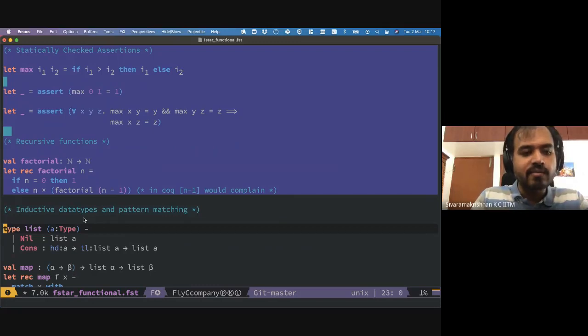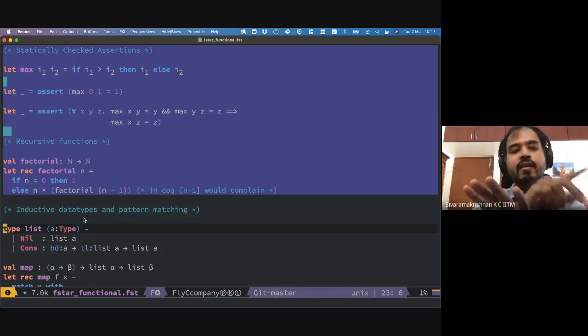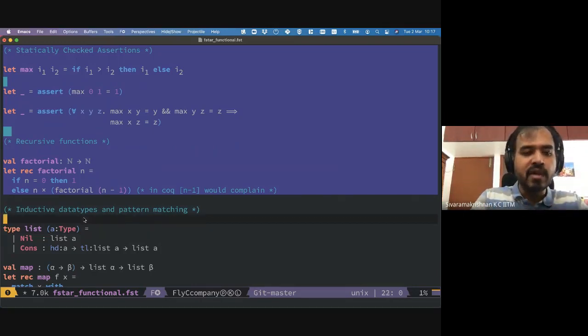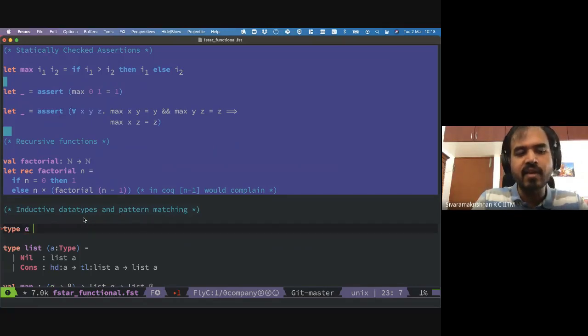And unlike OCaml, which sort of reverses the polymorphic argument and the actual type name, in OCaml we would write something like this, right? Type alpha. Again, look at this. So I'm typing quote A, and it's rewriting that as alpha. That's just the editor doing the work. So the point is we would write type alpha list in OCaml, and we will define the constructors.